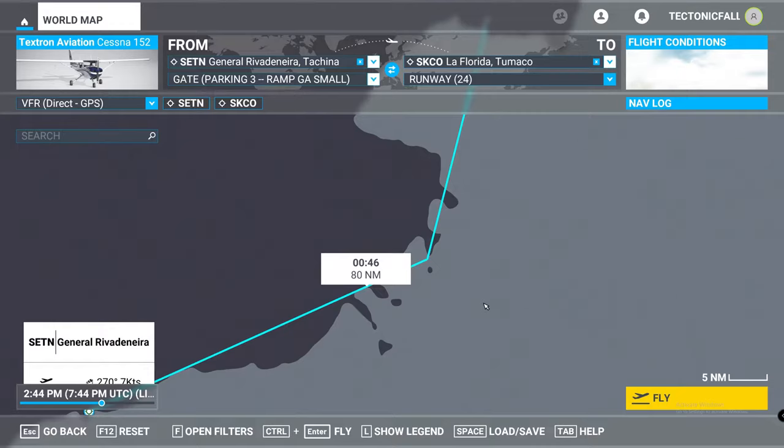All right, so let's see. The destination airport only has two runways, runway 6 and 24. Pattern altitude there is 1,000 feet, so we're going to make sure that we're about 1,000 feet when we're coming into that area. The departure area is at about 26 feet of elevation, so it's going to be perfect for us.